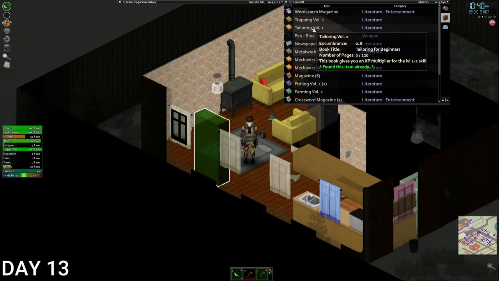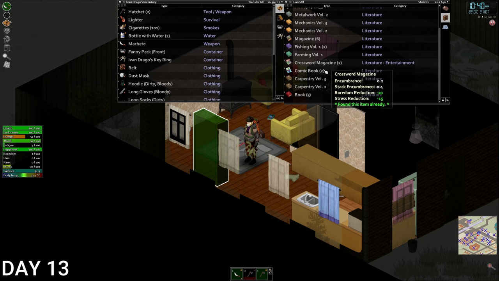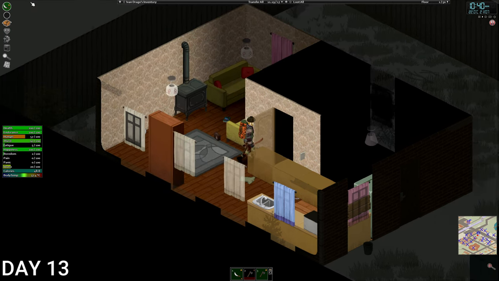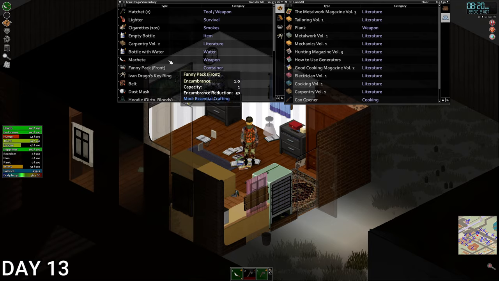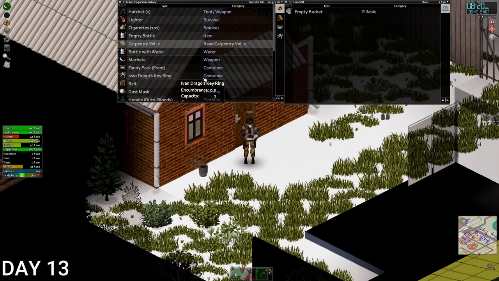All right, day 13. Let's just get cracking and start reading. What else can we read? I think Carpentry 2 as well, possibly. Let's just have a quick look. Yeah, Carpentry 2 and Tailoring. That's what we need. All right, so we've read Tailoring 1. Let's make a start on Carp 2. May have to read again tomorrow, possibly.